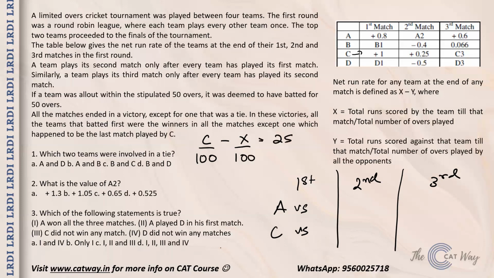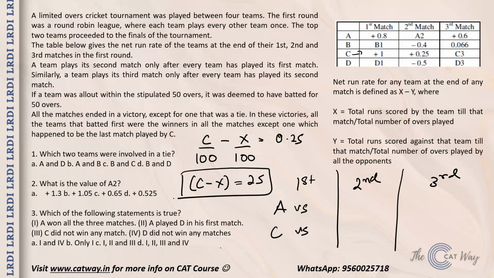And after this, the run rate is 0.25. Okay. So what we can see is that C minus the total number of runs the other team scored, the difference is 25. Whereas after the first match, what did we see? That C won the match by 50 runs. So C with other teams had a difference of 50 runs, and now C only has a difference of 25 runs. That means in the second match, C is going to lose by 25 runs. Okay, so the second match that C played, it lost by 25 runs.